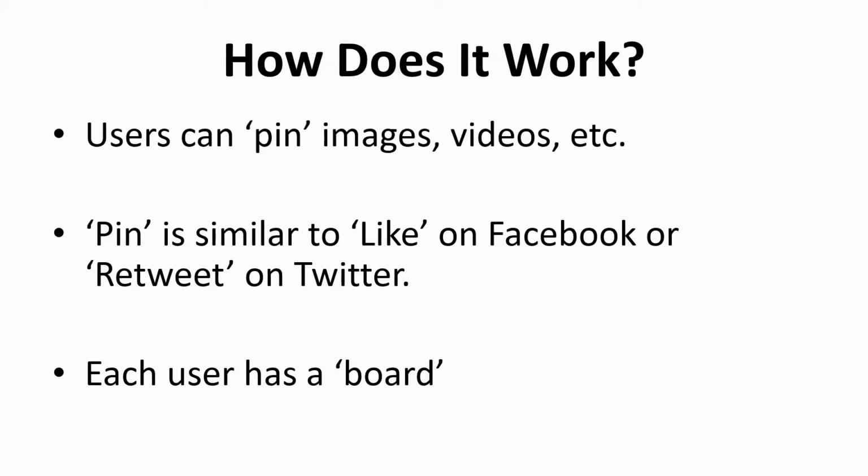So how does it work? It's quite similar to Facebook, Twitter, Tumblr, and the rest, and it's very easy to understand. Users can pin images, videos, or any other contents that they find interesting. This can be done by just clicking the pin button on the top left of an image online. You have to first open an account on Pinterest. You'll then have to install the Pinterest plugin that allows you to do the pinning. You can pin whatever you want as long as that content has the Pinterest button.